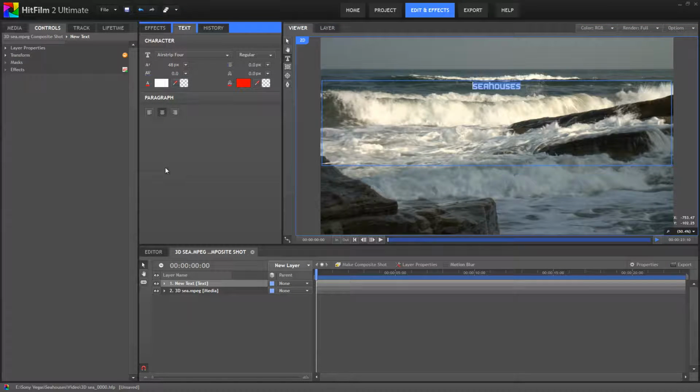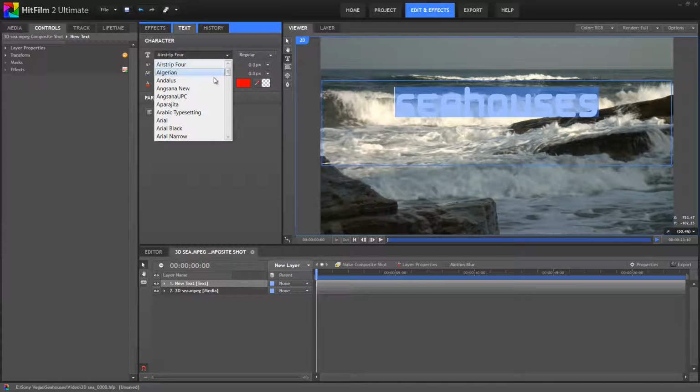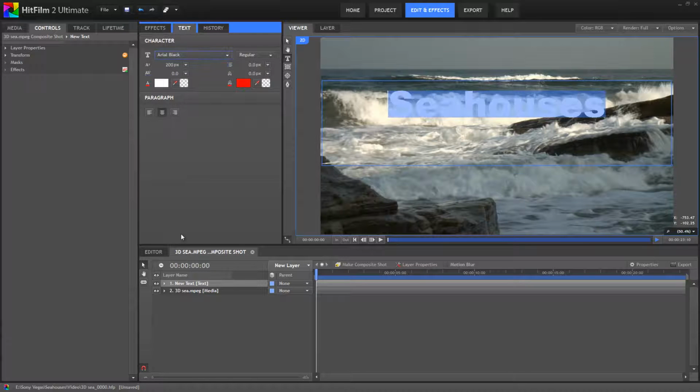So for instance, center justified. This is the font size. Notice I've got this little two-way arrow, which means if you click, hold and drag, you can dynamically change the size of the text. So there we go, we'll make it that sort of size. You can change the font, so I can go to a totally different font if I like, or maybe something we're used to seeing, Arial Black. I can make it bold if bold is available. If you've got any font styles, they'll be available inside there.